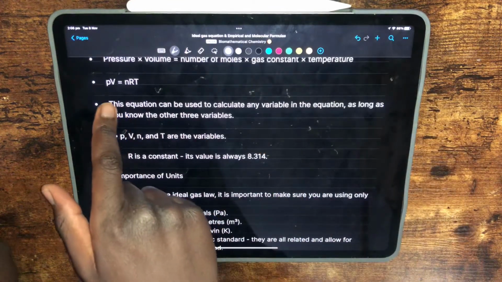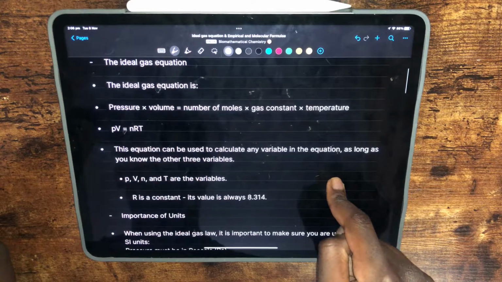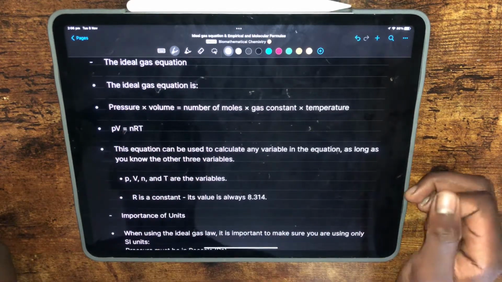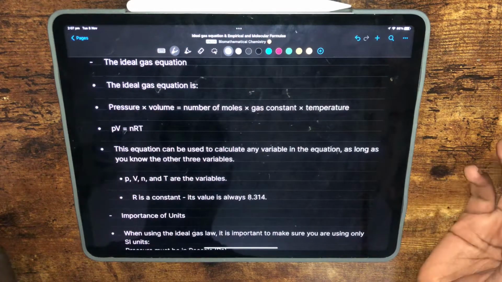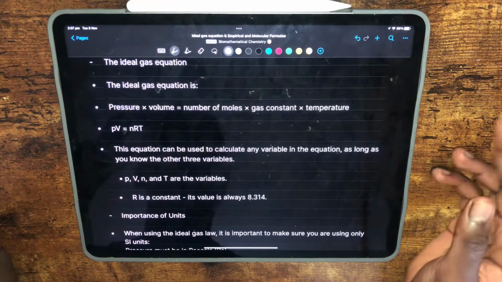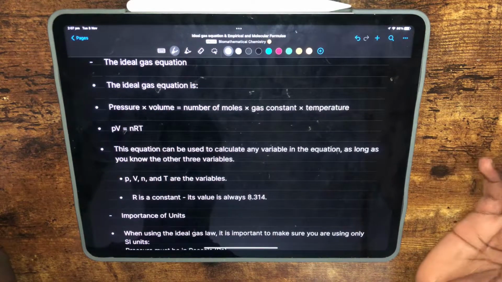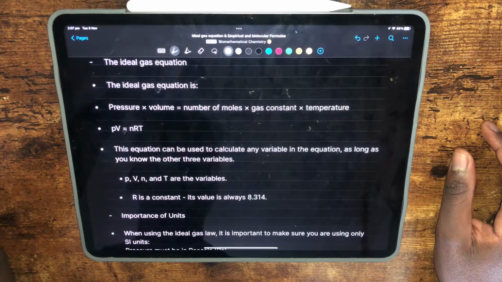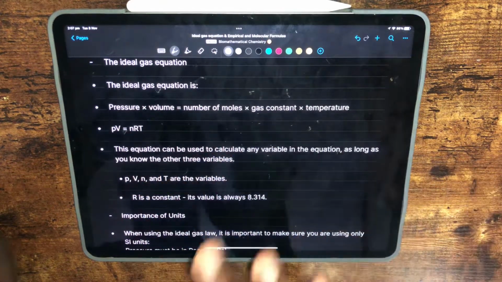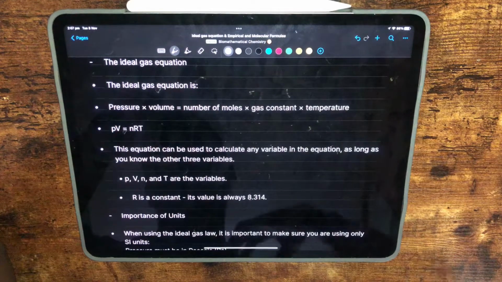You only really need three other variables, because R is always given to you. What you really need is the temperature, the pressure, and the volume. The moles you can work out from another example. They might not give you the moles directly, but moles equals mass over the Mr, so if they give you the mass and the Mr, you can do that, or you can work out the Mr. Concentration equals moles over volume, so if they give you concentration and volume, you can work out moles. So pressure, volume, and temperature are things that you have to at least use to work it out.